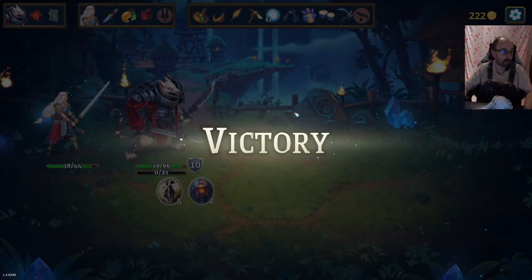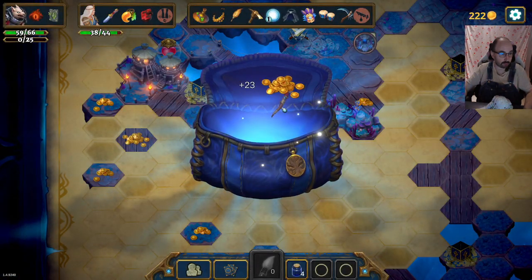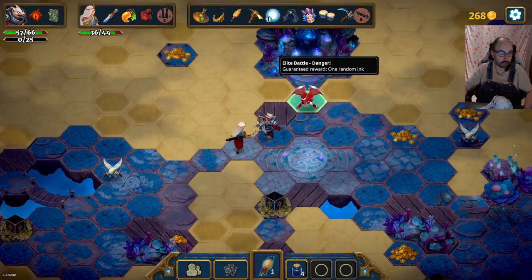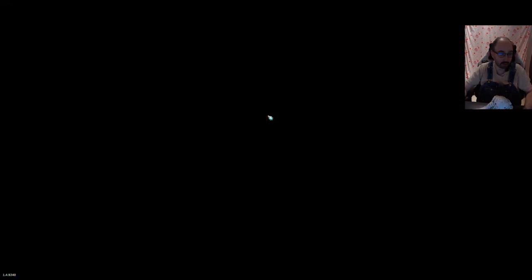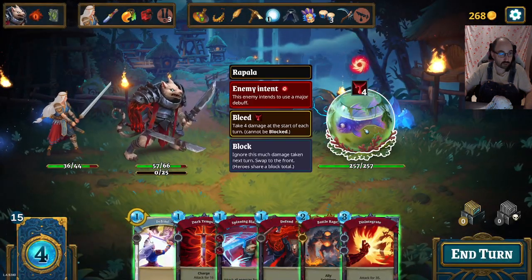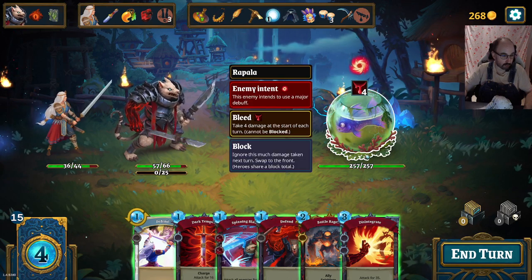This is wasting my time. Okay, we are pretty good on health right now. Maybe that's our chance to fight our elite. Our first elite. Maybe our only elite here. Ah yes, Rapala. I don't think that should be too bad.